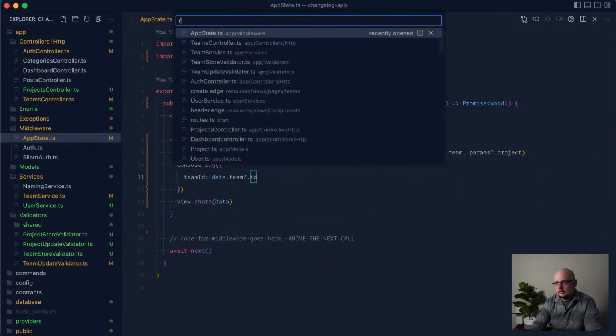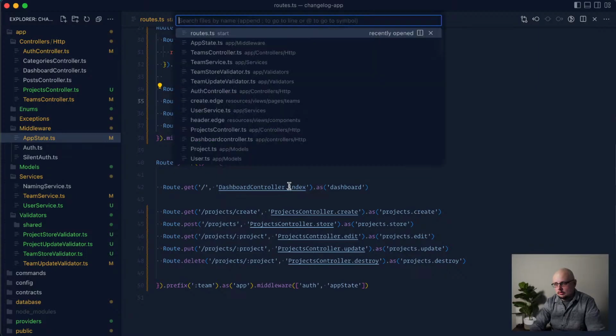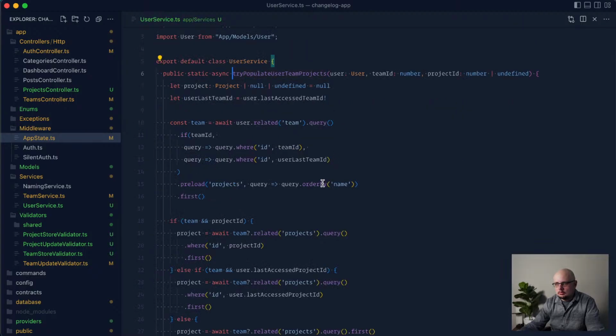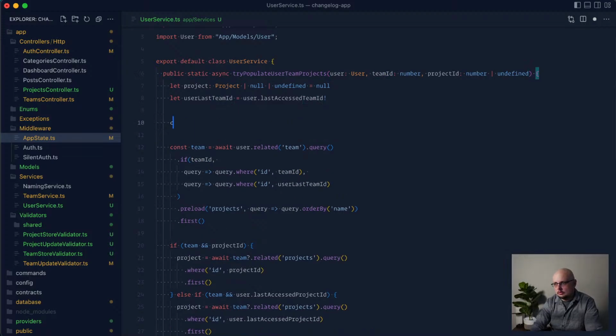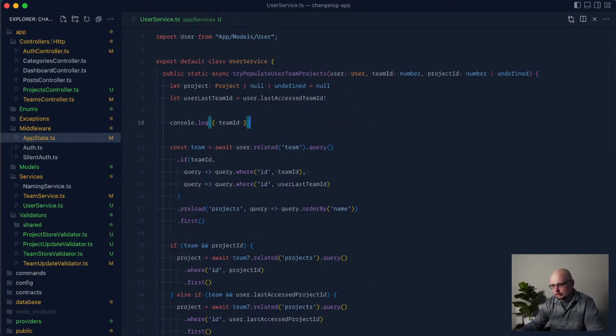So let's see. Routes should be going here, right in here, which would get this middleware, which would try to use params.team. So if team ID, make sure that we're actually getting something back for that.